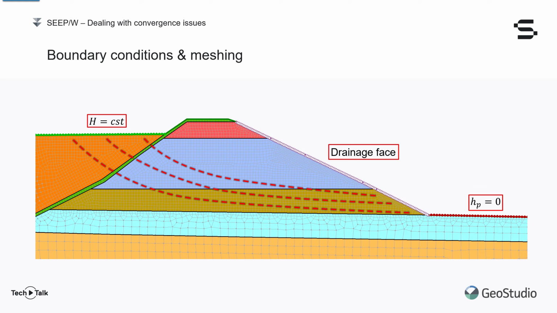Finally, let us take a quick look at the meshing I designed for this model. The meshing is coarser towards the bottom of the model, as it is expected this portion of the geometry will remain fully saturated. The dam is modeled using smaller finite elements to ease calculations where saturated, unsaturated behavior might develop.